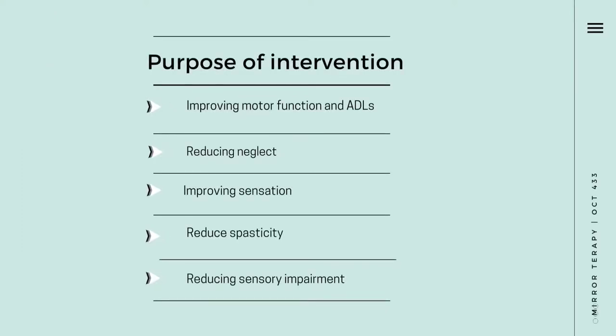The purposes of mirror therapy are, first, it can improve motor function and activities of daily living. It also can reduce neglect, improve sensation, reduce plasticity, and also reduce sensory impairment.